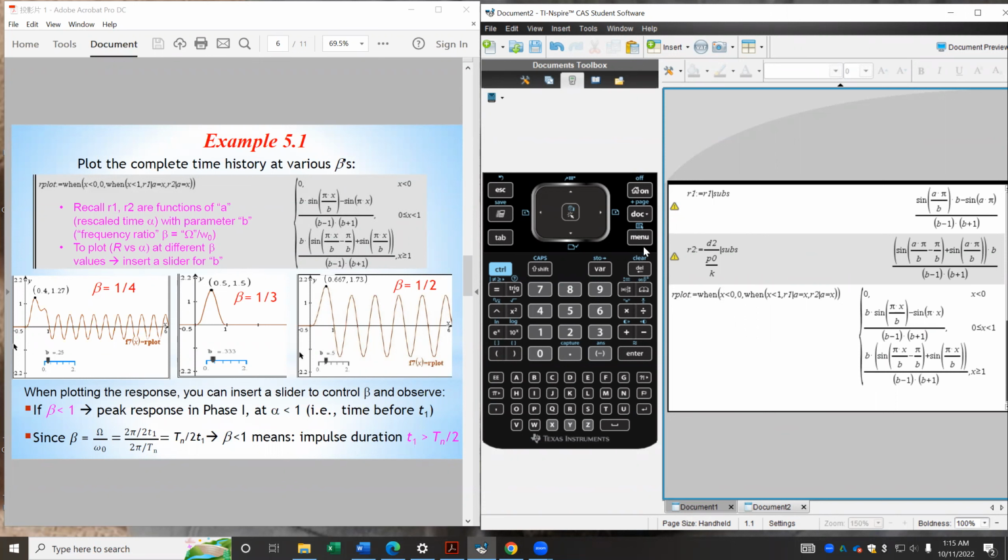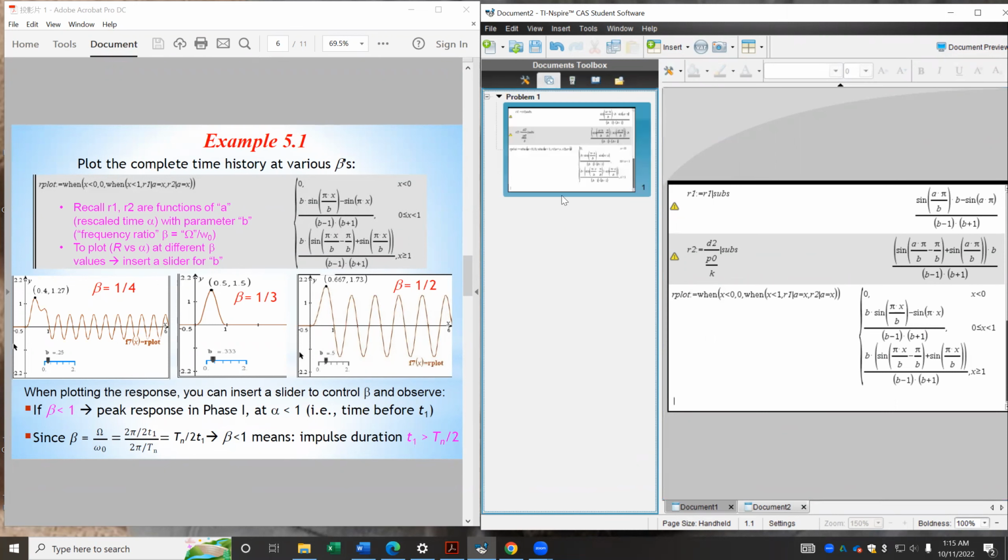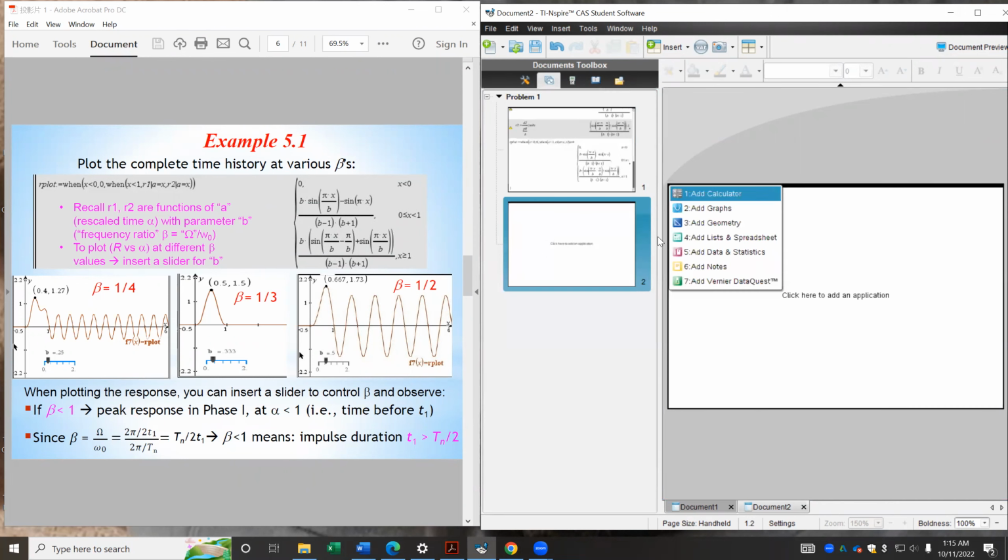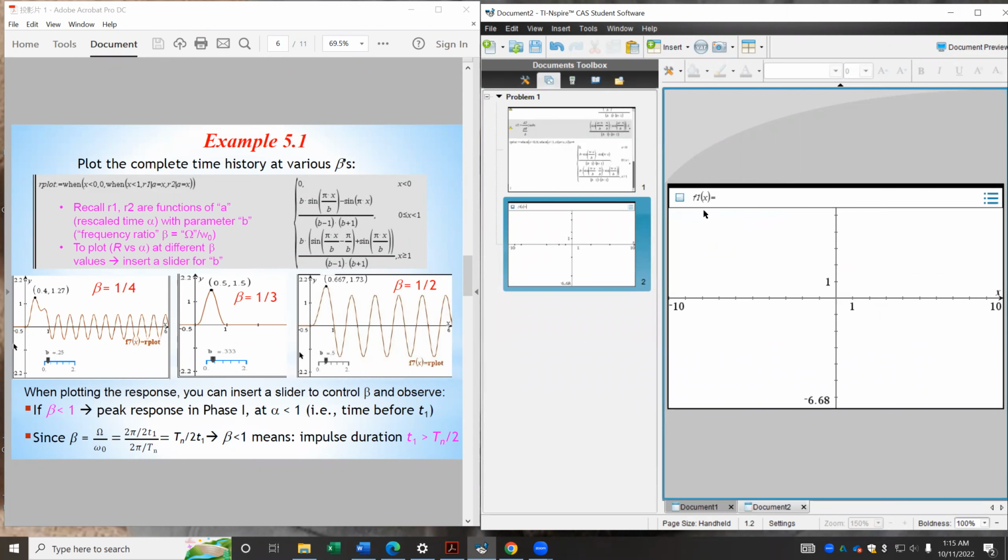So let's now insert a page. If you're in the computer view, you can click this button and right click here and insert a page and select graphs. Let me just put our plot here and see what happens. Nothing really gets plotted because I have a symbolic B there, meaning beta, that's not specified, so it doesn't know what to do.